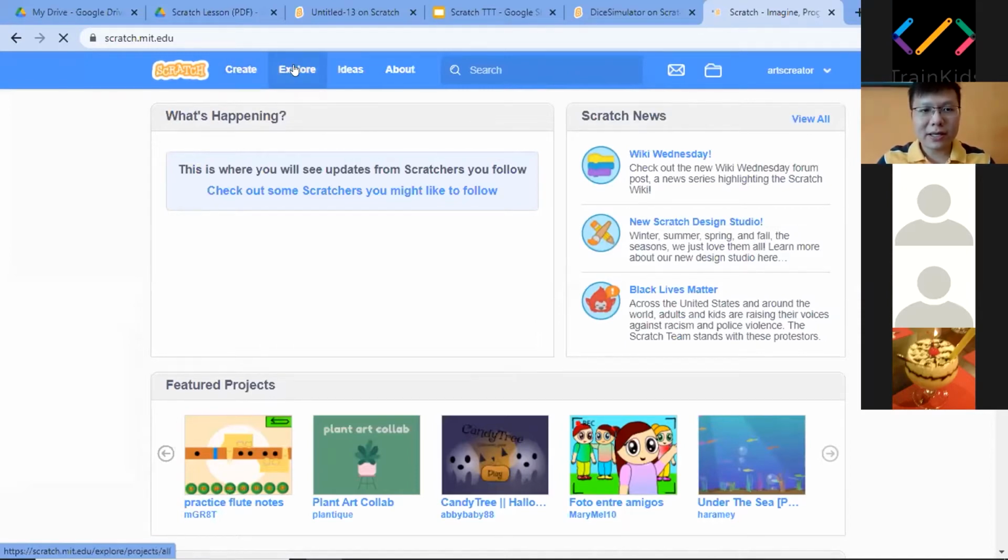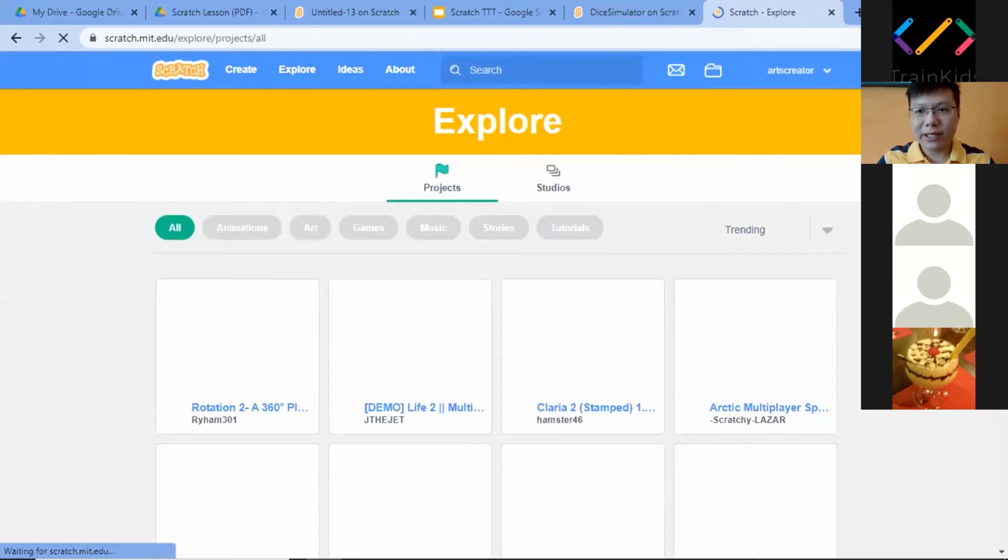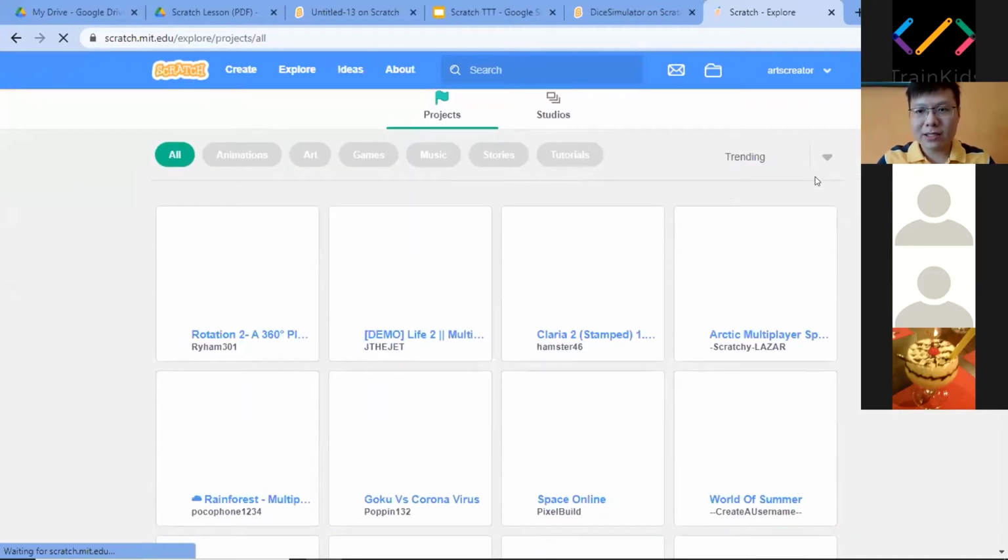Explore: if you click inside Explore, there will be so many projects uploaded by Scratch users. The interesting part is that there's trending, and if you click the button here, you see popular. Trending is actually very hot projects.